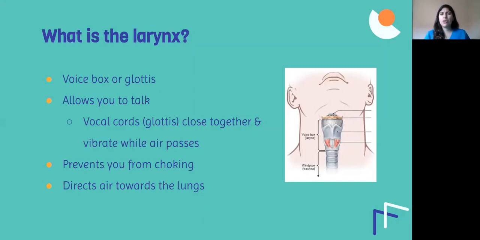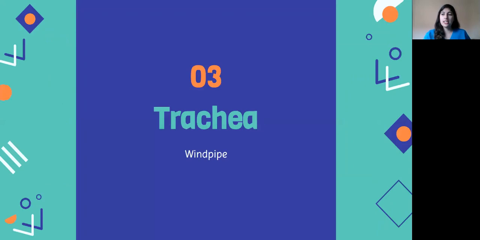So if you're wondering where the larynx is inside your body, it's actually right here, kind of under your chin towards the upper part of your throat. And it's pretty far in there, so you might not be able to feel it. It's really a lot of cartilage, so that's where that's located.